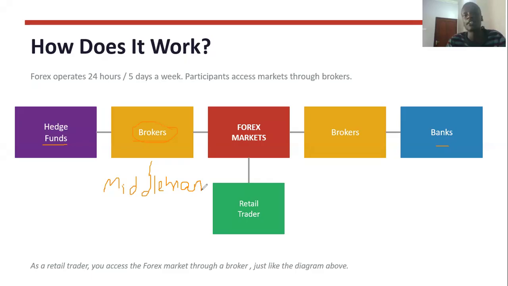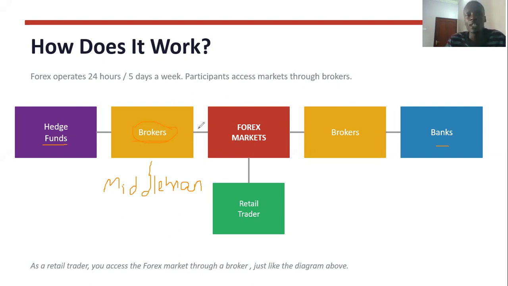A broker acts as a middleman between you and the market. We have very many types of brokers that we shall discuss, but I'm just giving you the basics. When you execute that trade, it's the broker who finally puts your trade within the market. Brokers are many. We have A-book brokers, B-book, and many other types like XM. You have heard of XM. We also have IC Markets. There are many types of brokers, as we shall discuss in depth.